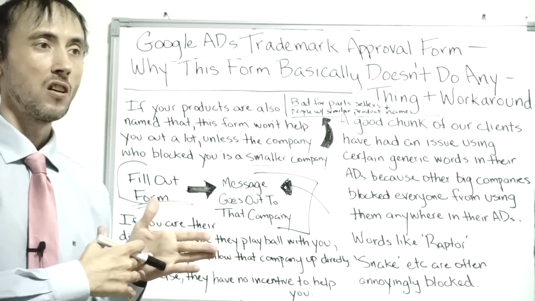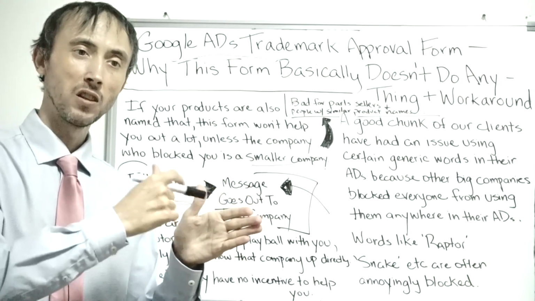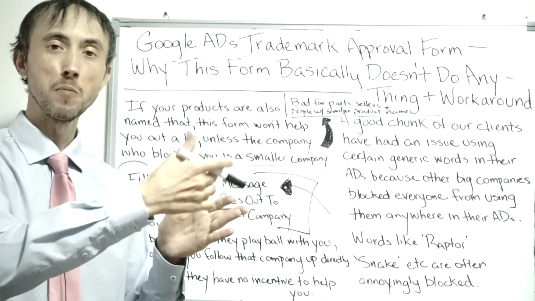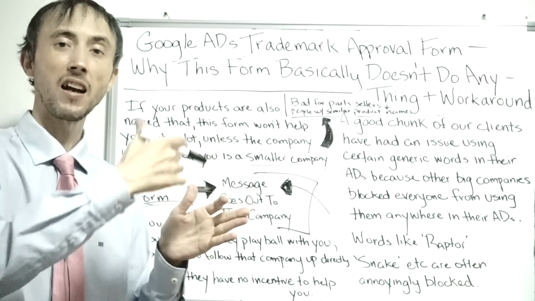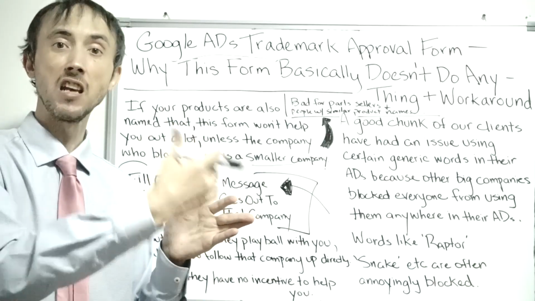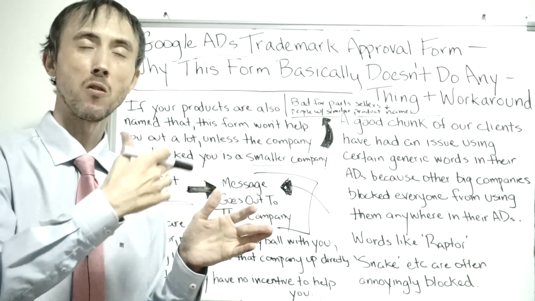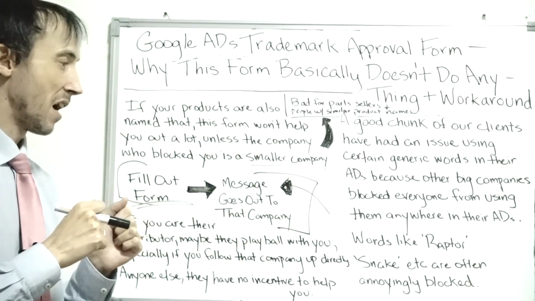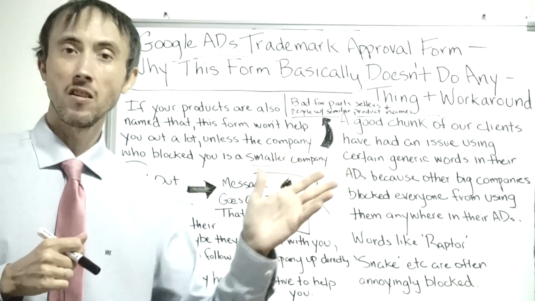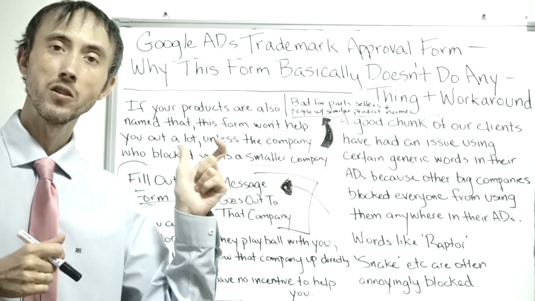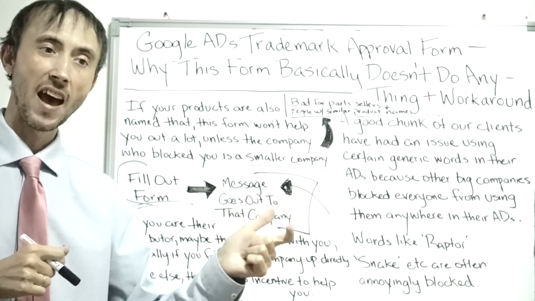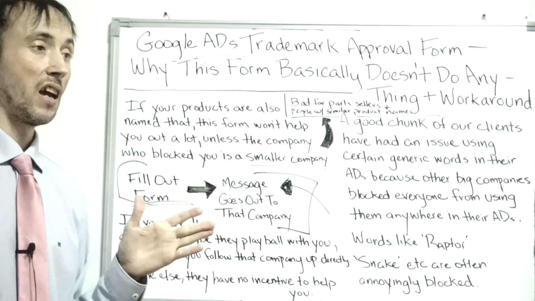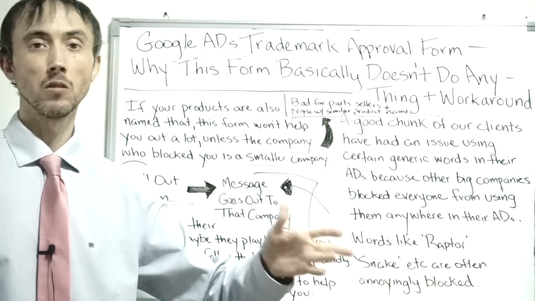So in other words, you could use an asterisk in place of a letter to get around not being able to use a word in your ad that's currently blocked through the trademark blocking form that you can submit to block any other person from using that trademark word in their ads. And therefore get the general point across of what you meant to say in that ad, because only one letter is substituted with the asterisk, and you probably won't ever have Google complain about it.